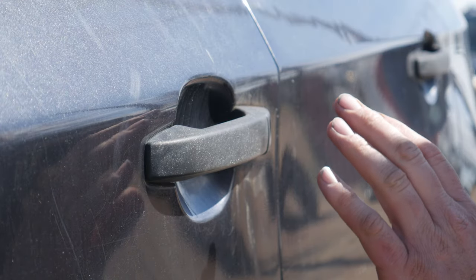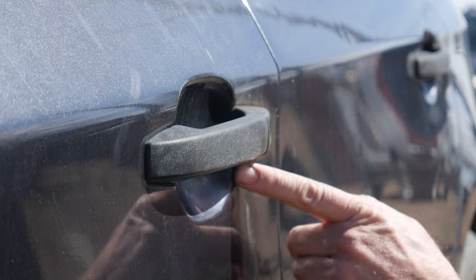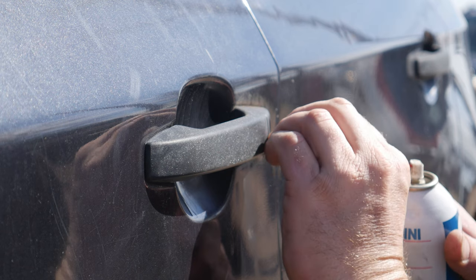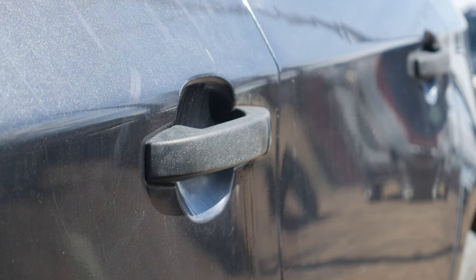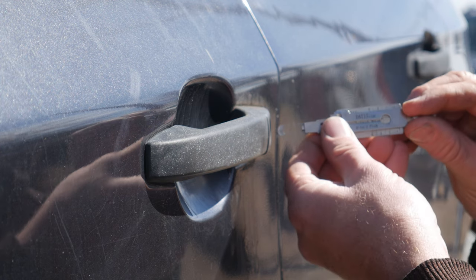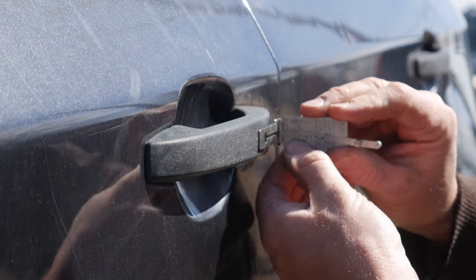Vehicles that tend to use keyless entry a lot — the locks don't get used very often, so oftentimes they are still very stiff, gummed up, not broken in. You can see the dust stuck on this lock. This car was out in the prairie and the wind's always blowing, so it was very gritty. I'm just going to flush this with some Houdini. There are several different picks for Subaru — I think this is the NIS-17 or DAT-17. Basically it's a four-track high security key. We need to make sure to get this Lexi insert inserted all the way into the lock.